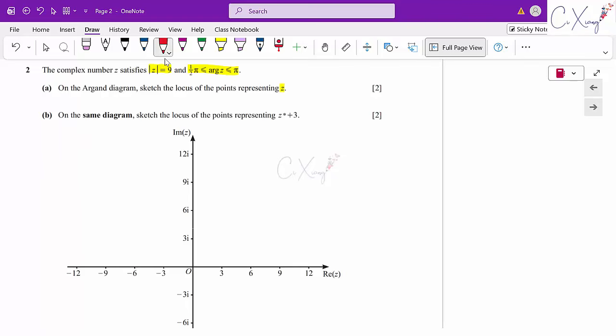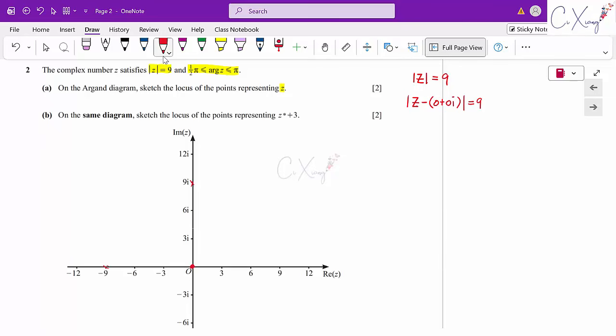For this locus z, basically we're having the modulus z equals to 9. That means if you want it to be more detailed, we are having z minus a complex number equals to 9. And this complex number here is 0 plus 0i. So which means when you're having the left hand side with complex number z minus a complex number equals to 9, this kind of locus is basically a circle with a center of 0, 0 and also with a radius of 9. Alright, so the center of the circle is 0, 0 with the radius 9.